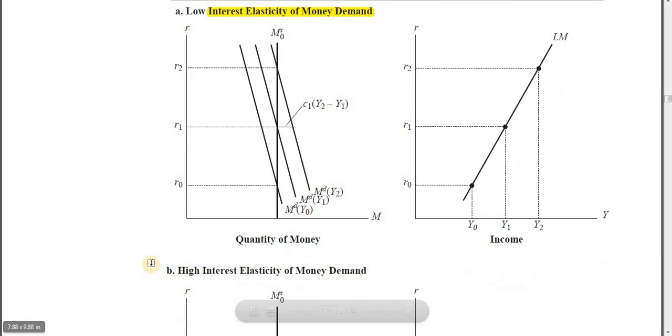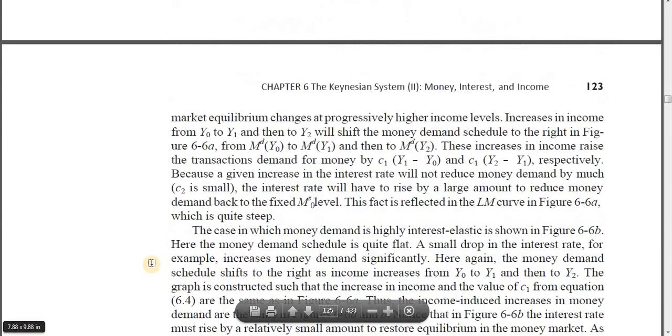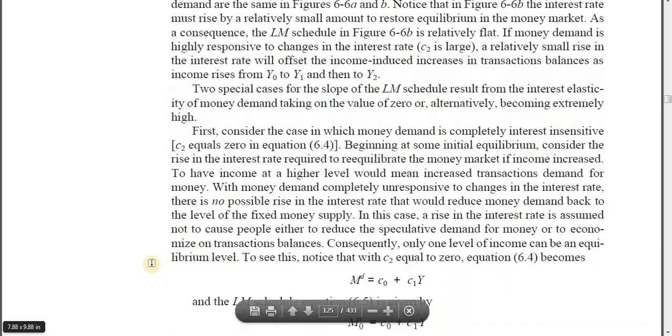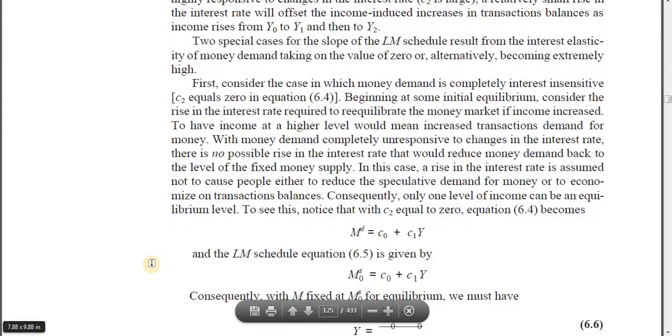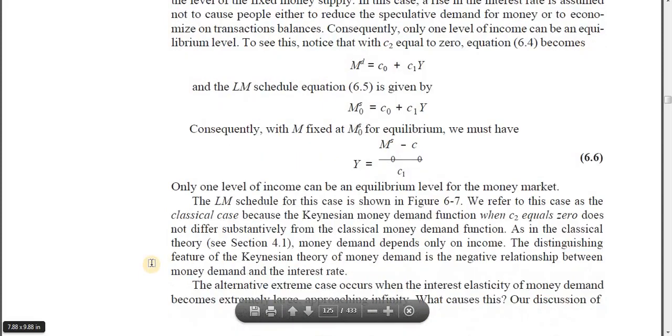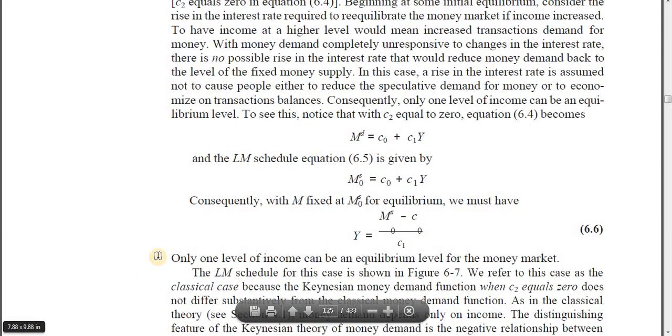All right, so this is really simple. Try reading the Froyen on your own if you haven't gotten over it completely, although I don't think any difficult thing was here, but let's just end the topic here. In the next video we'll be seeing 2 special cases of the LM curve. Why exactly is it vertical, and why in some of the cases it is quite horizontal, nearly horizontal, which we call the liquidity trap. So that's it.